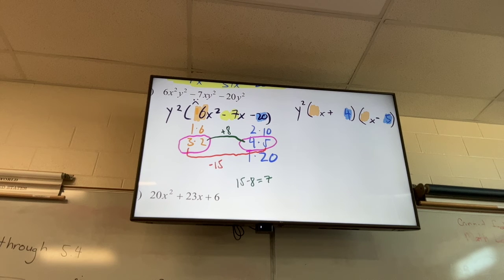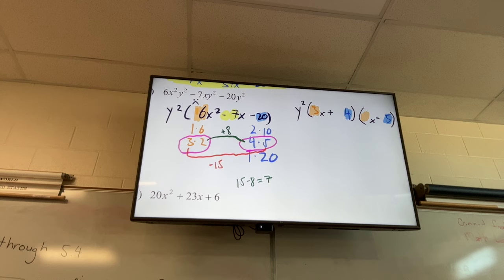Where should I put the orange 3? Should I put it here or here? To the left or to the right? Right. Why are you thinking right? Because it's with the negative. So I think you're on the right track. The 3 needs to get multiplied with the 5, right? If we put the 3 here in FOIL, we never actually will multiply these. The 2 numbers that are in the same pair of parentheses don't get multiplied together. So we need to make sure we put the 3 here. Make any sense? Yeah. Because when we FOIL back out, we'll multiply the outer numbers together, and we need that 5 to get multiplied with the 3. You guys see that? Are people seeing that?